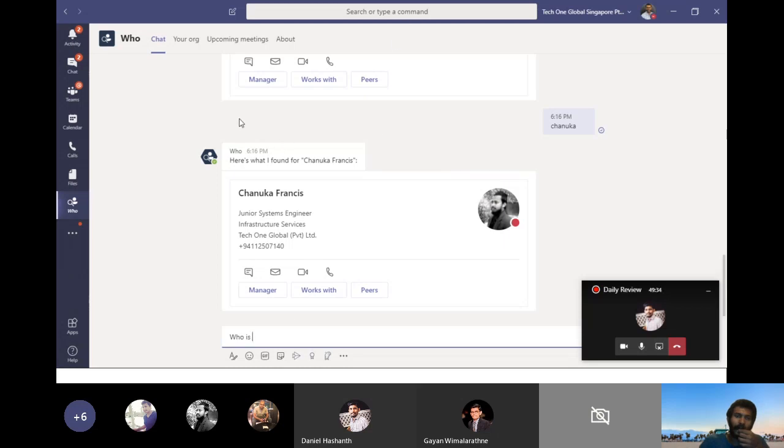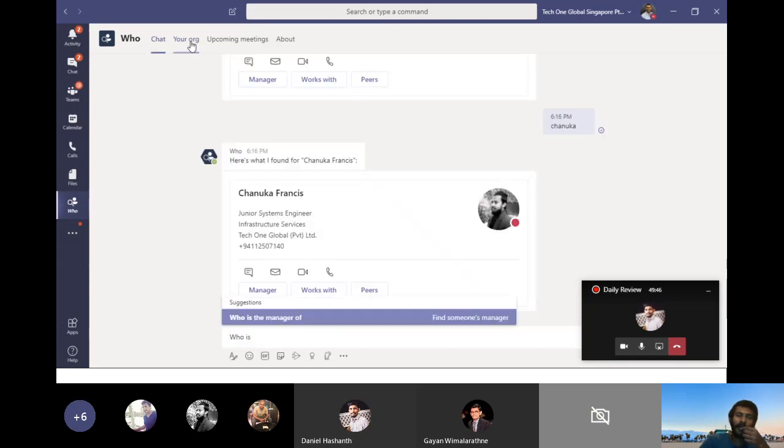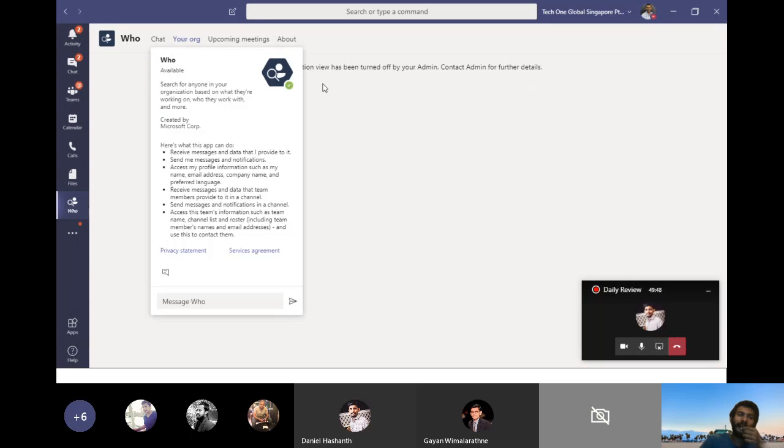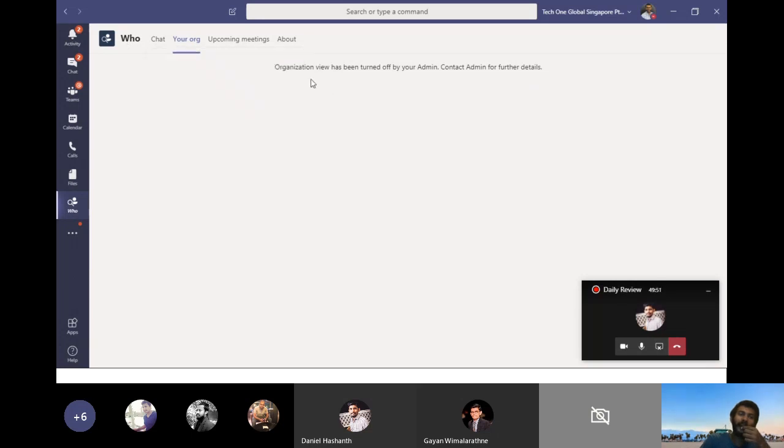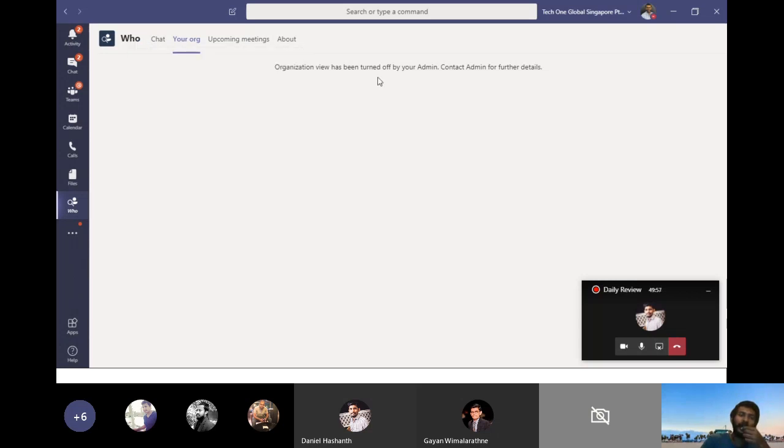If our organization has shared the organization hierarchy, you can see it over here as well. But unfortunately, in our organization, the organization hierarchy and other options in this Who application are turned off by the administrator.